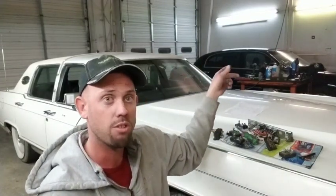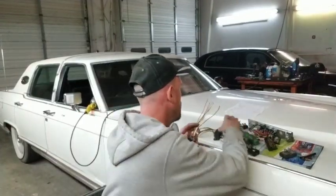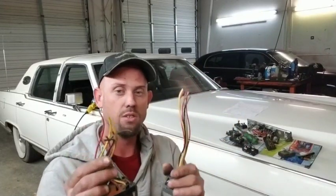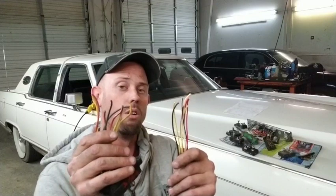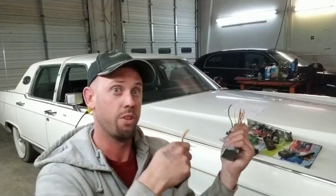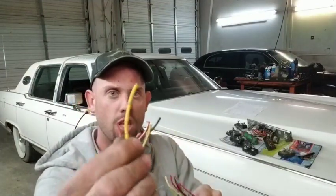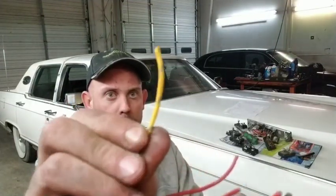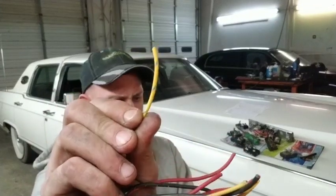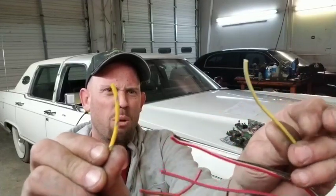We did it on the passenger side, and there's the same amount of wires between these and these. The cool thing is they are the same color. In my experience with this car and wiring it up, I went color to color, just exactly like, you've got a yellow with a blue stripe going with it, and you find another yellow with a blue stripe.